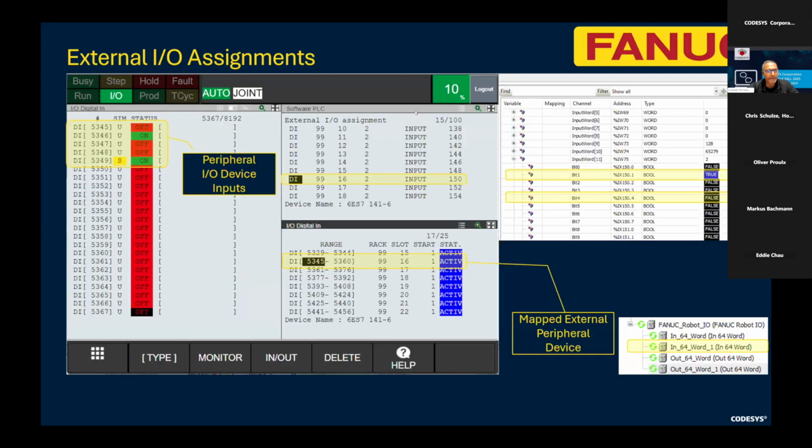It should be noted here that inputs that are mapped externally cannot be simulated. Here we see an example in an attempt to simulate an input that has been mapped externally. Note on the right side in the CODESYS IDE, the simulated input is not turned on. And this is because the peripheral device has been mapped as an external device and it is going to be used by the CODESYS IDE. Please note that these signals can be used in TP programs, but just not simulated or turned on by TP logic.